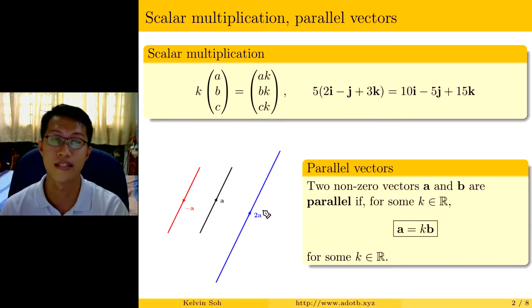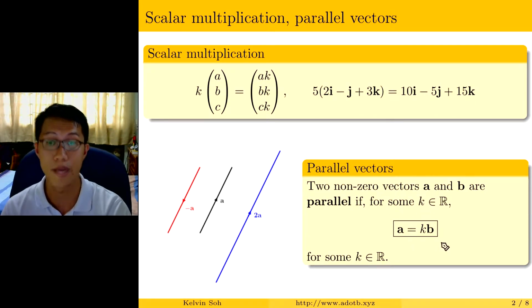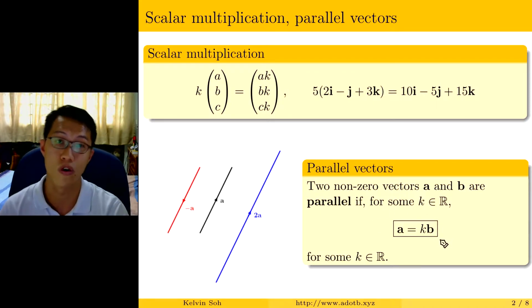And this gives us our first formula for this topic. So 2 vectors, A and B, are considered parallel if we can find a number k or a scalar k such that A is equal to k times B. So anytime we encounter parallel vectors, this formula is pretty useful for solving problems. Another use of this formula is to prove whether 2 vectors are parallel if we can find such a number k such that this formula will work out.